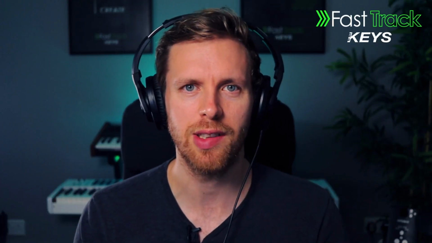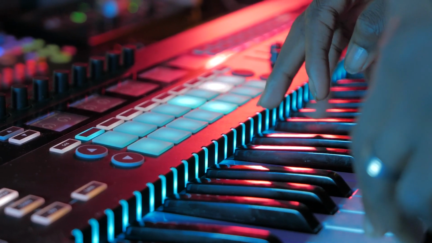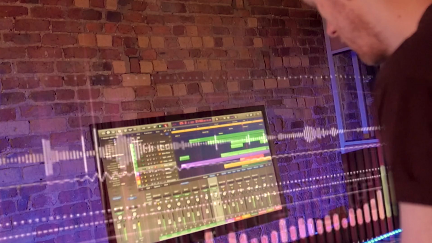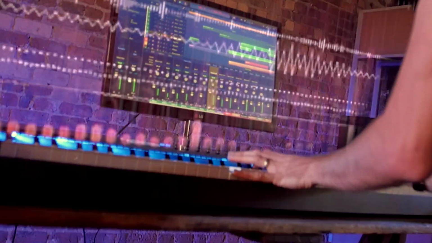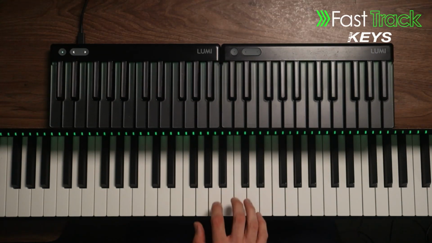One of the best ways to fast track the pro sound of your piano playing as a producer is to learn some next level right hand rhythm patterns. And you can start plugging these into your songs and start producing your music in free flow. And these can range from as simple as this to as advanced as this.